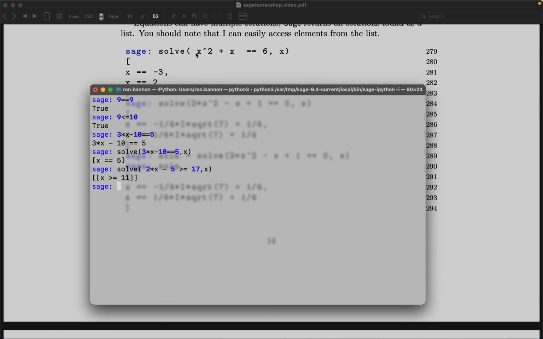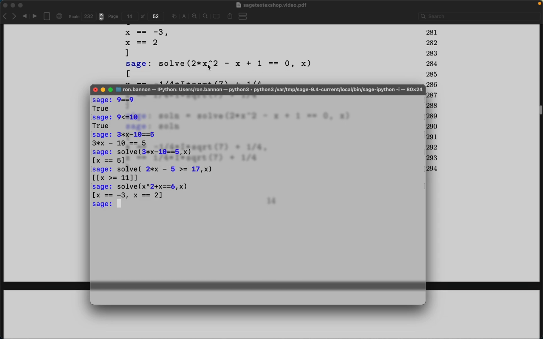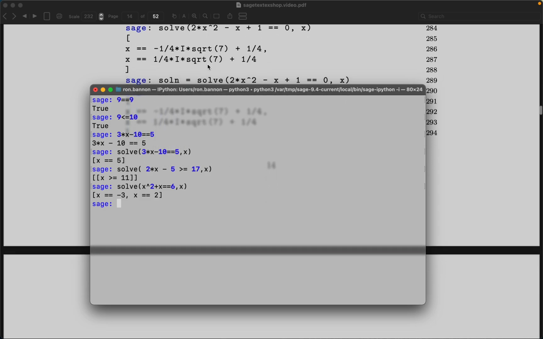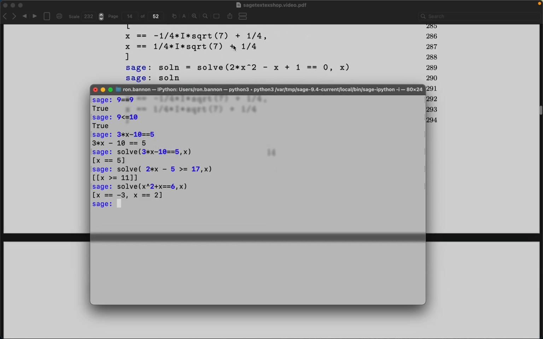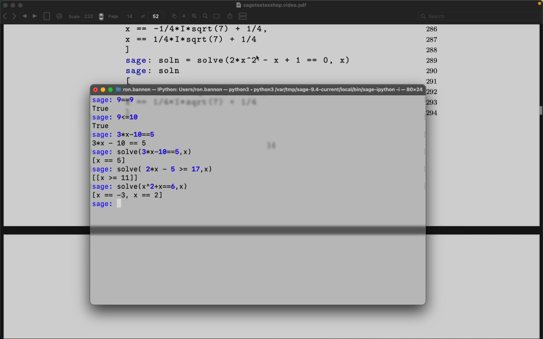This is a quadratic inequality. And again, if you're not familiar with solving a quadratic inequality, the answers might look pretty strange to you. I'm sorry, equality. So let's just type this in, solve. This is an equation, x squared plus x equals 6, and we're solving for the variable x. It says minus 3 or 2. There's 2 answers there. All right? So forth and so on. Sometimes the answer looks very strange to you, complex solutions. All right?